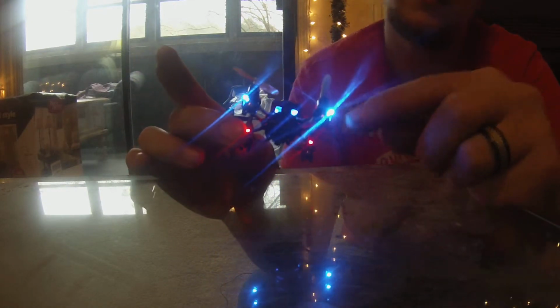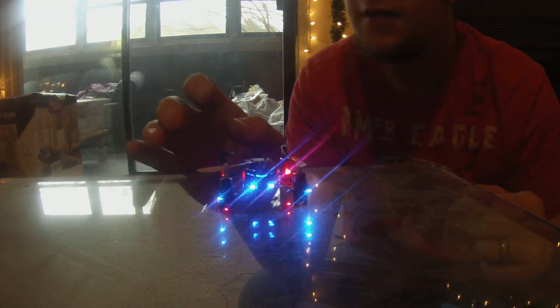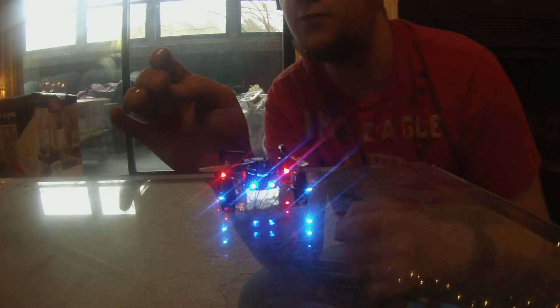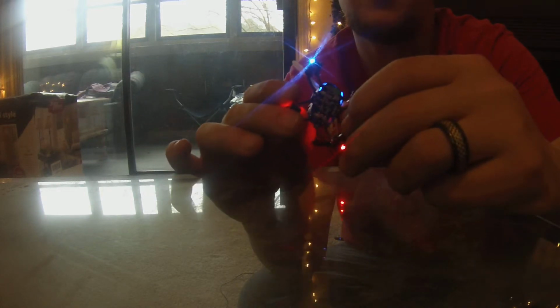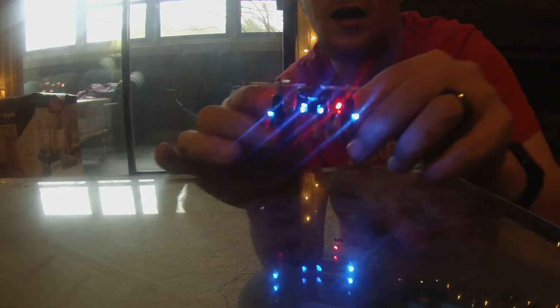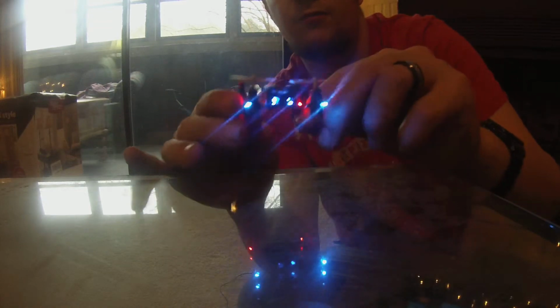Cool thing about it is the blue LEDs. I have crashed it multiple times, and this is also the third set of motors I put in it. Still running on the blades that came with it, but I'm going to have to order some new ones because, as you can see on that one, the tip is broke off. The lights are probably the best thing for orientation, because if you have the blue facing you and you have these two little eyes, you know that if you push forward, it's going to come towards you and everything's going to be backwards.